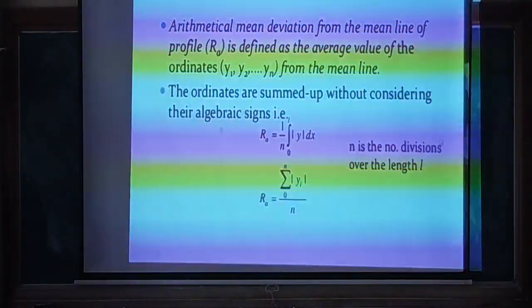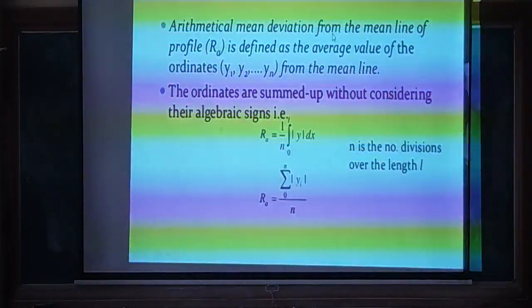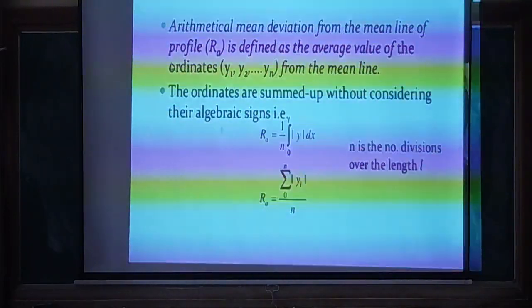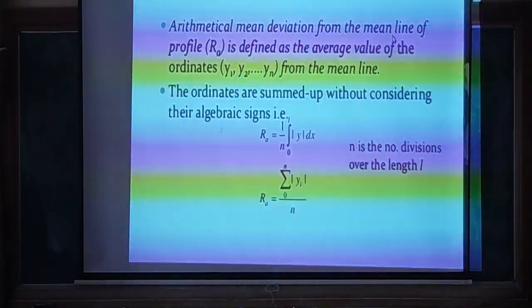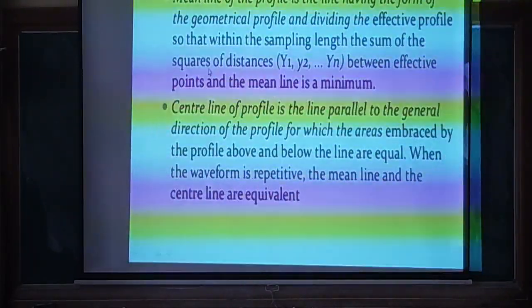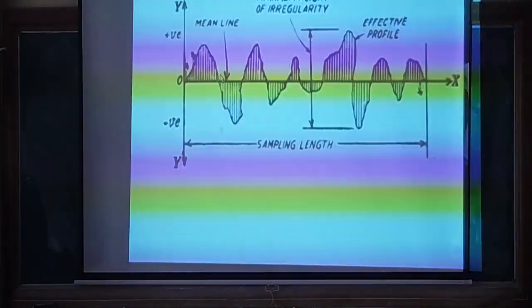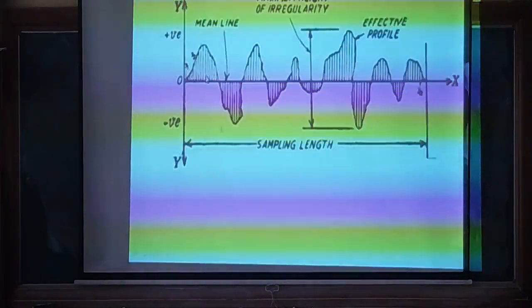So here is how you are going to solve it arithmetically. The arithmetical mean deviation from the mean line of the profile. Mean deviation is how much? This is a deviation in the x-axis, sorry, this is the y-axis deviation. This is the x-axis deviation, this is the y-axis deviation.